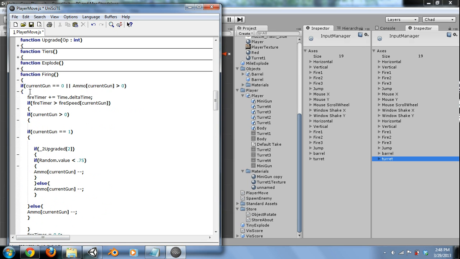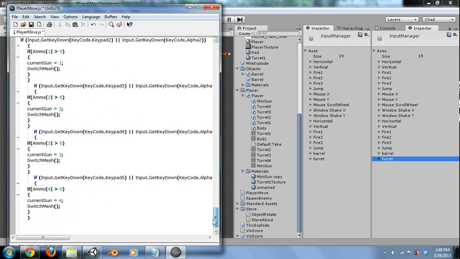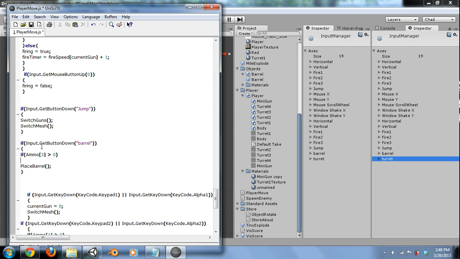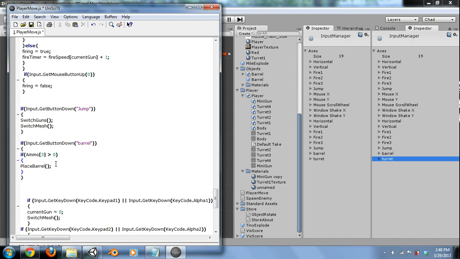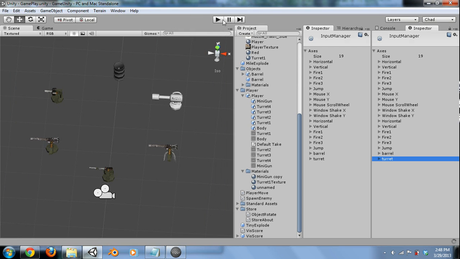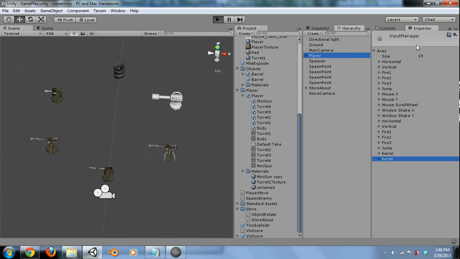And how we can do that is up here, I guess we check when we're firing. We can just do if ammo 3 is greater than 0, we can place a barrel, and then we'll minus some ammo. Just like that. So now when we go ahead and play this, go ahead and hit the player.